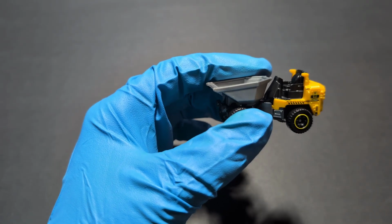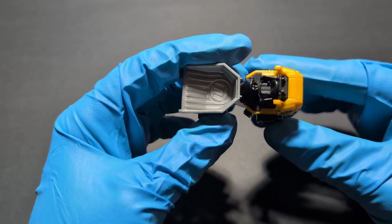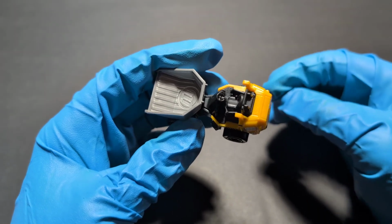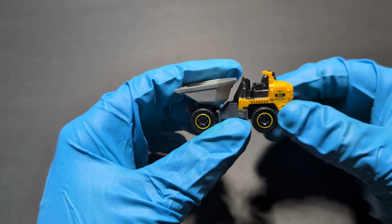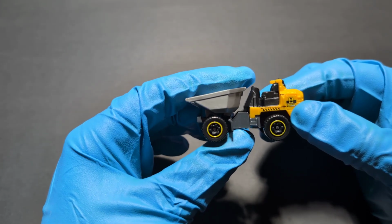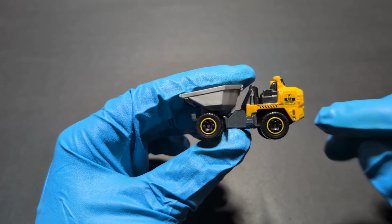So let's move on to the details. Apparently the driver's seat is here. You can also see the steering wheel. Some other details, like the floor has a diamond pattern, which you see normally on most construction equipment. You got a step here. The wheels, nothing special here, but they have this yellow outline which matches the paint job. Also, the yellow paint job is like most construction equipment.